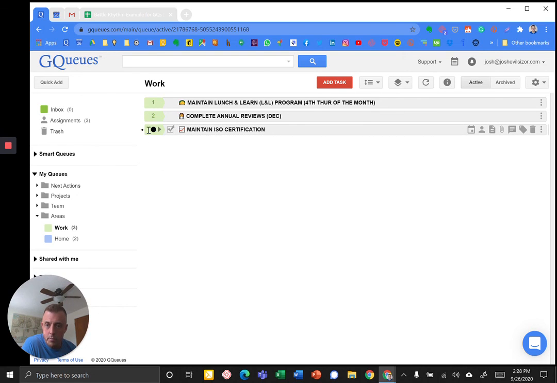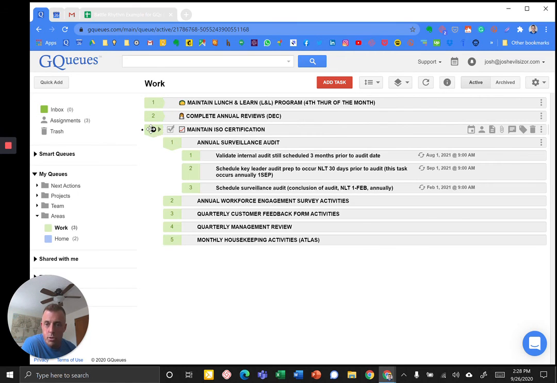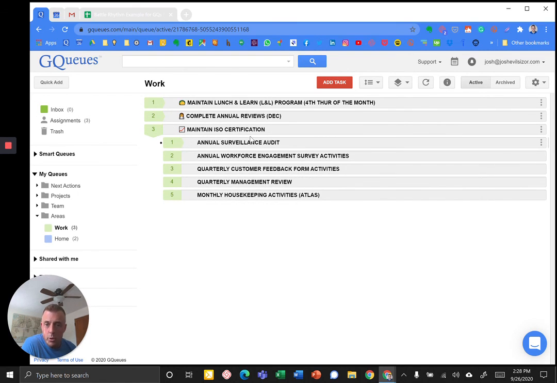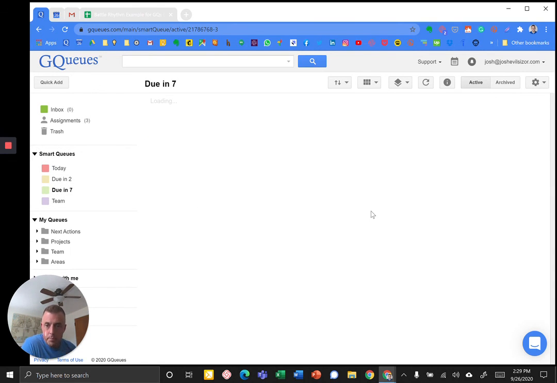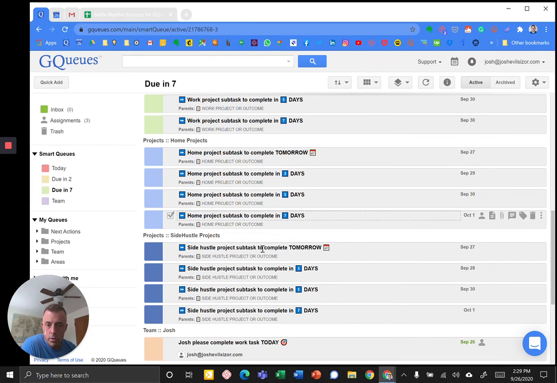That is helpful because when you are in the Smart Queues, it lists those parent tasks here, and you can actually click on them and go directly to them. So I write them in all caps just so it is a little bit clearer to me that this is a parent or this is an outcome or a project, right?